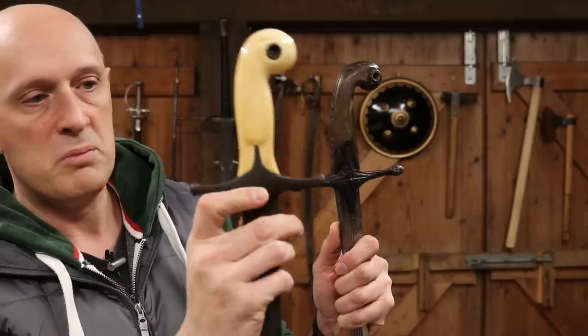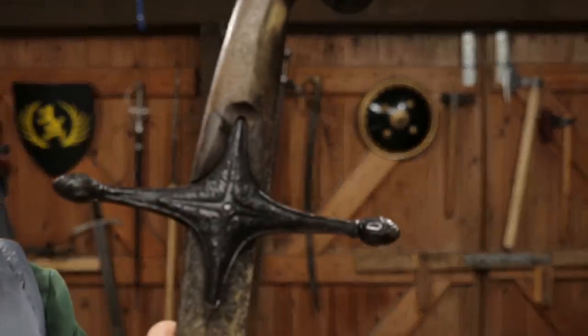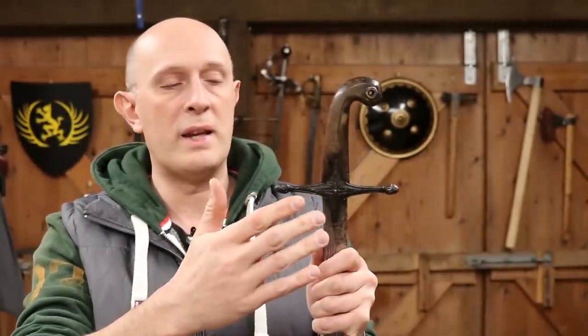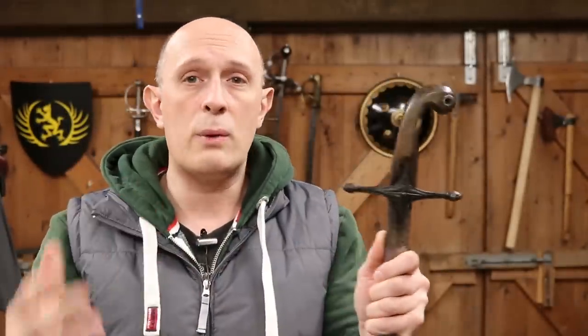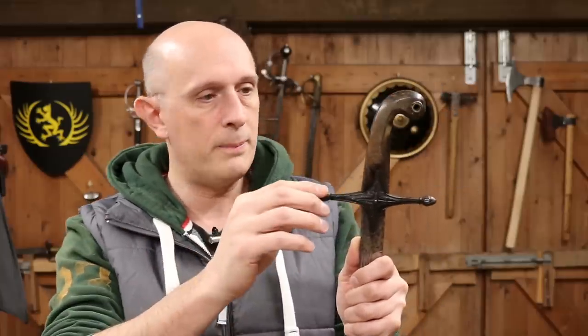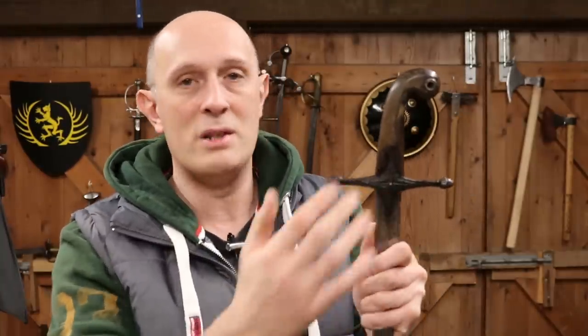On this guard it is very simple iron with nothing complex or decorative on the side plates, whereas on this other one — bringing it close to the camera — you can see it has a lot of decoration. This is another thing that varies between the swords: some are decorated and some are plain. Some have an overlay of silver plating, some have gold inlays such as koftgari, and some are made of wootz or Damascus — pattern-welded steel. So you get minor or major degrees of decorative difference on these cross guards, but they mostly share a similar silhouette.